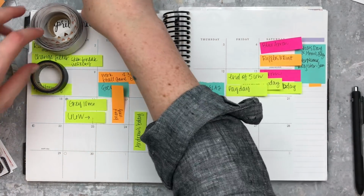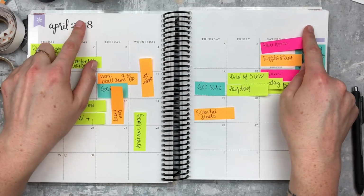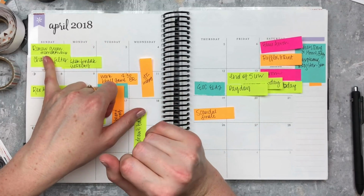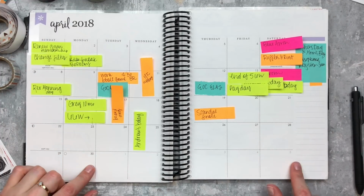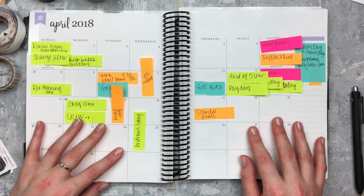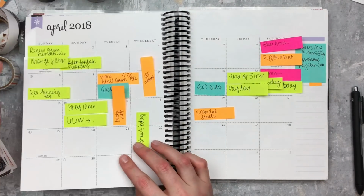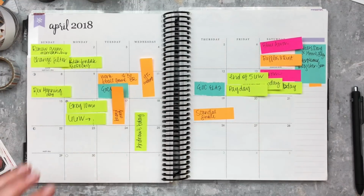So right now, I'm going to speed you through me doing the washi banners up here like I normally do. Since the month starts on the 1st, I will not have any up here, but that's okay because I will have some down here at the bottom where May starts. So I'm going to go ahead and do that, and I'm going to go ahead and set up my notes page, I think, and then we will be back to work on the actual plans within the month.